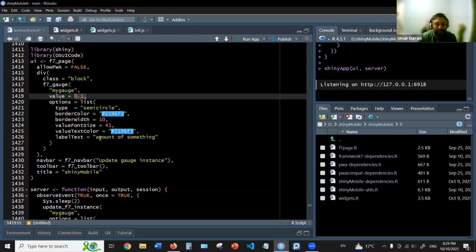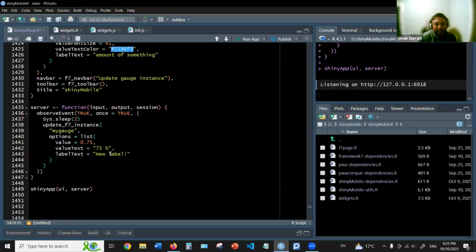But when we want to update it, it is not very nice in user experience. But that is the compromise we have to make because otherwise we'll have to get more into the weeds of JavaScript. So the authors of the shinyMobile package made the decision to keep it relatively simple, although even to get to that, we have seen that this is a lot of code.